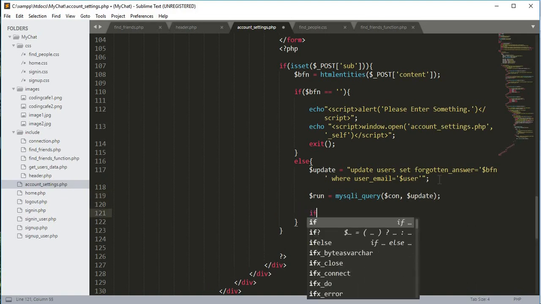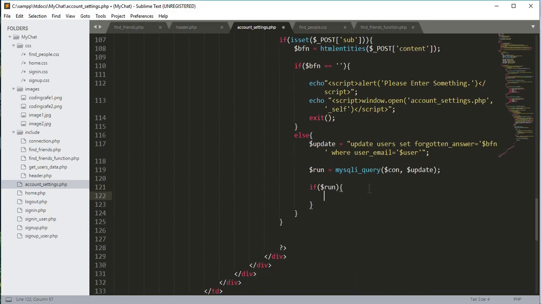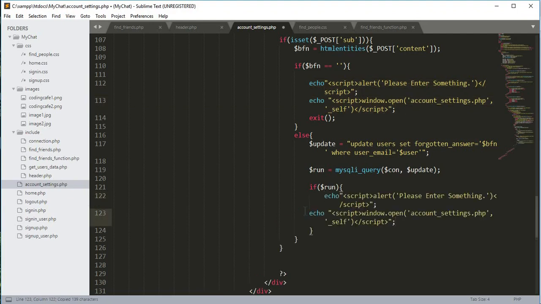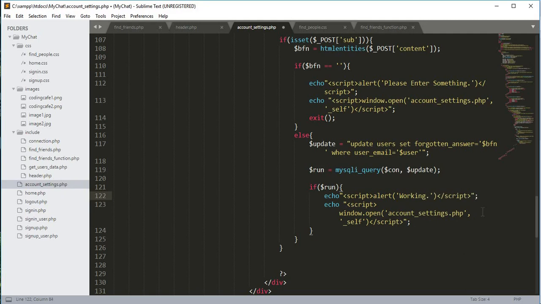After this we will add an if condition. So if it just updates the forgotten password option, then what we will do is echo them something. So we will show them that, let's just remove this and we will type working, and we will redirect them again to the account settings.php file.